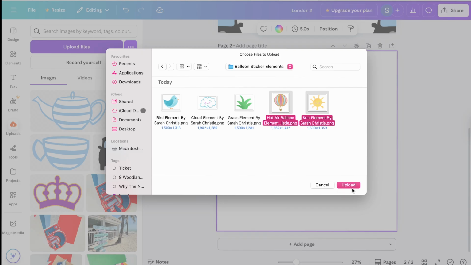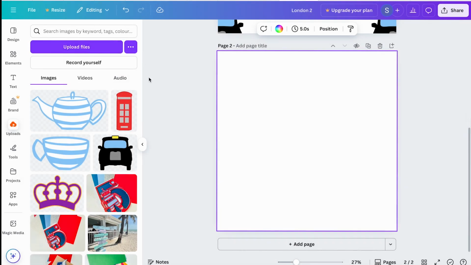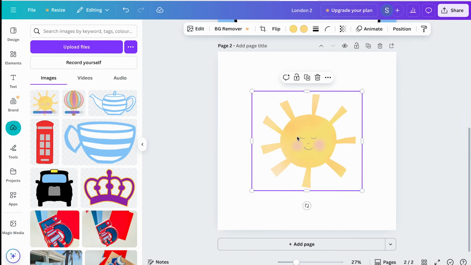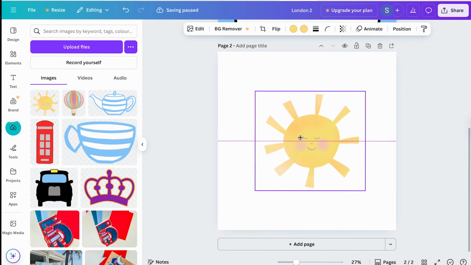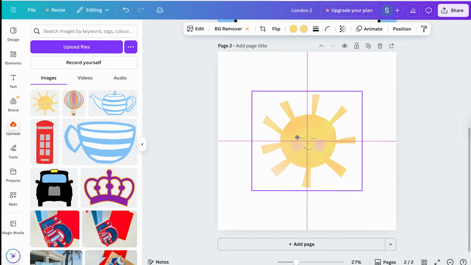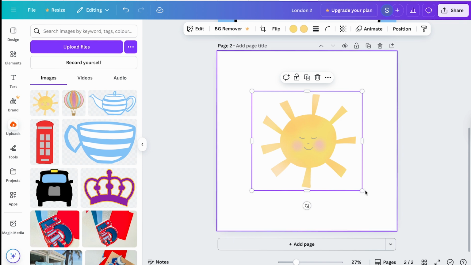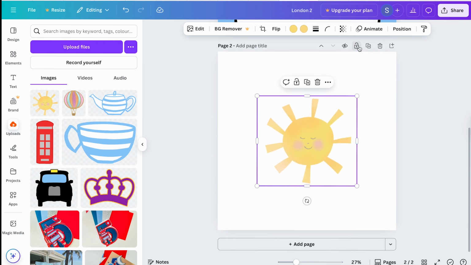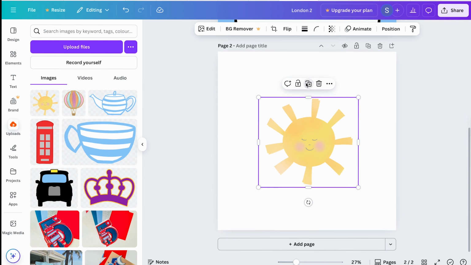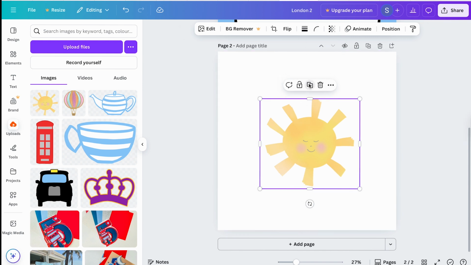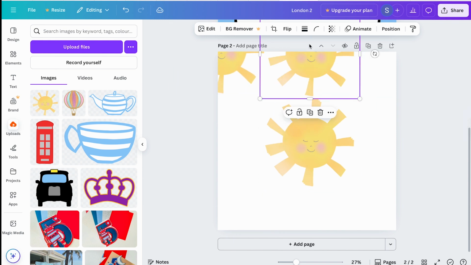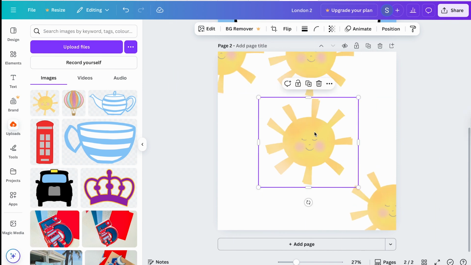So to do that, you're going to go into the sidebar and click upload, and then you just select them. And what I love about Canva is you can bulk upload, so that makes it really easy. But I'm going to start with a sunshine pattern. So I've dragged my sunshine from the sidebar, so all of my PNGs don't have a back, and what you've got to do is size it so it's in the middle, but you need that cross, you need it to snap in the middle, and you can see there as you drag it. Then what you're going to do is duplicate it, and I'm going to duplicate it 4 times because I want 1 in every corner.